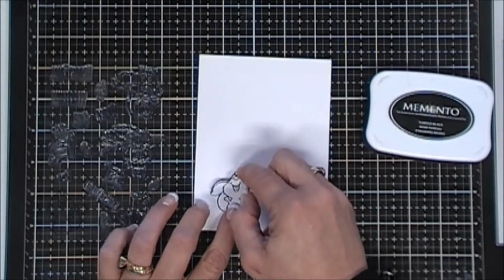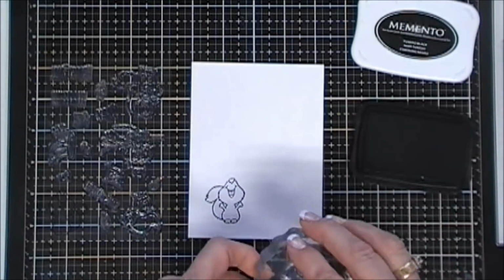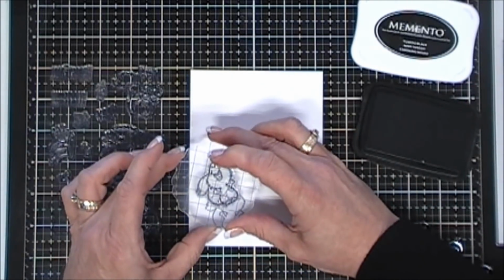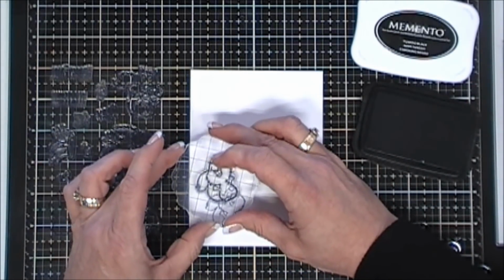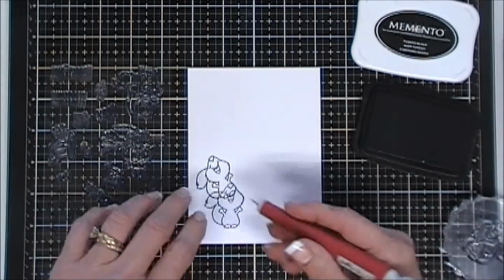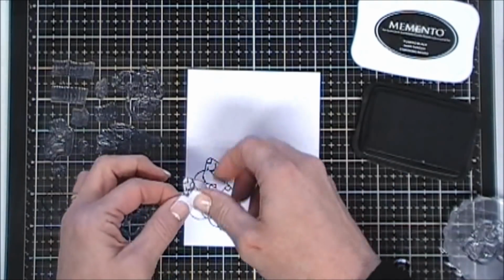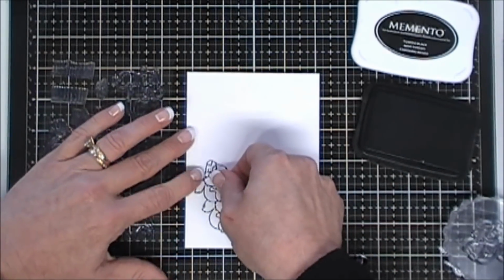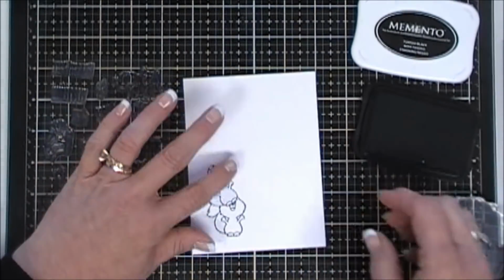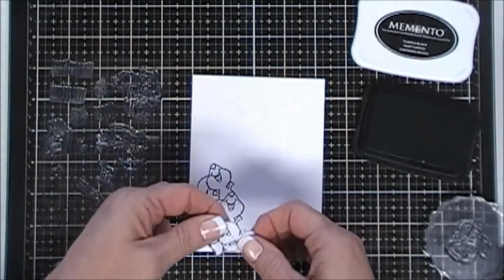I thought it'd be fun to create 3 of the little squirrels stacked on top of each other. So I'm going to grab that same image, ink it up, and then we're going to actually tilt it a little bit to the left. We're going to make some stacked wonky squirrels. Using my craft tool, I'm going to remove the masking paper from the very bottom squirrel and place it on our second stamped squirrel. And I didn't get great coverage, so I'm going to lift it up and adjust it just a bit. That little hand wasn't lining up.